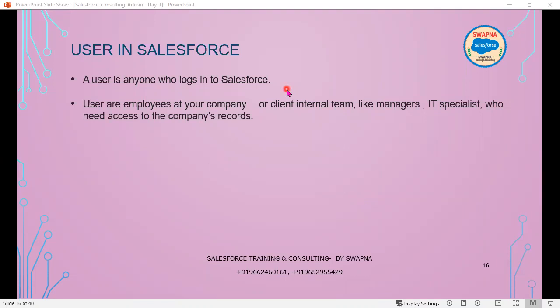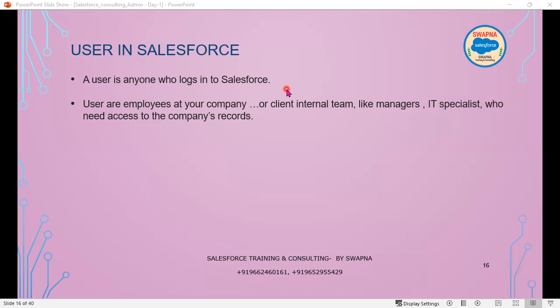In real time, clients will have maximum 200 users or 300 users if it is a small project. If it is a small project, you might say 100 users. If it is a larger project, you can say 300 users, or 1,000 users will be there, right? You can say 1,000 users for the longer project.